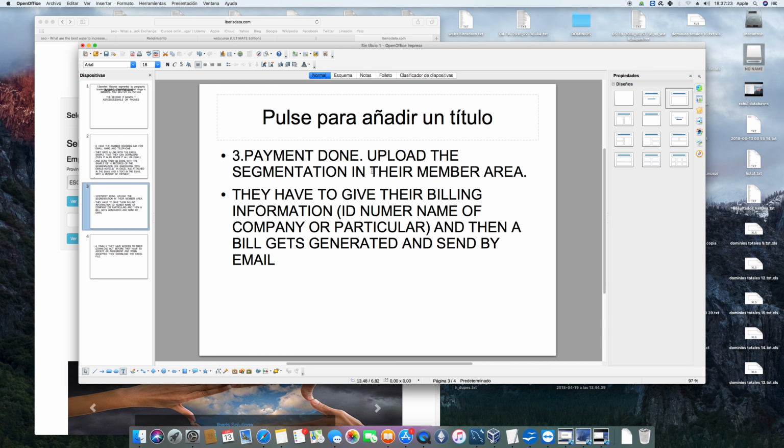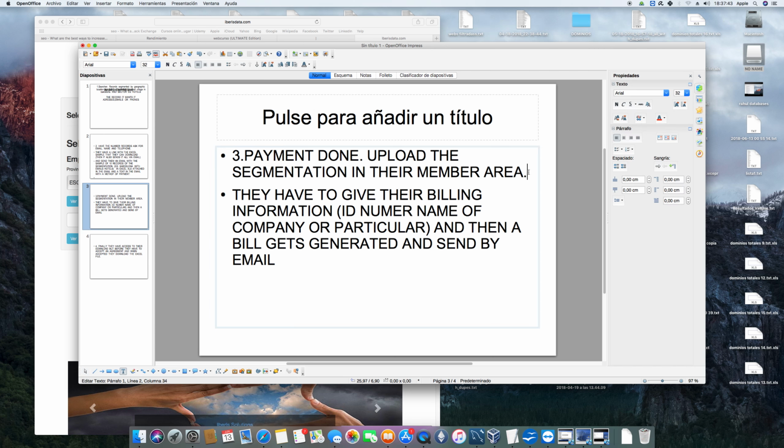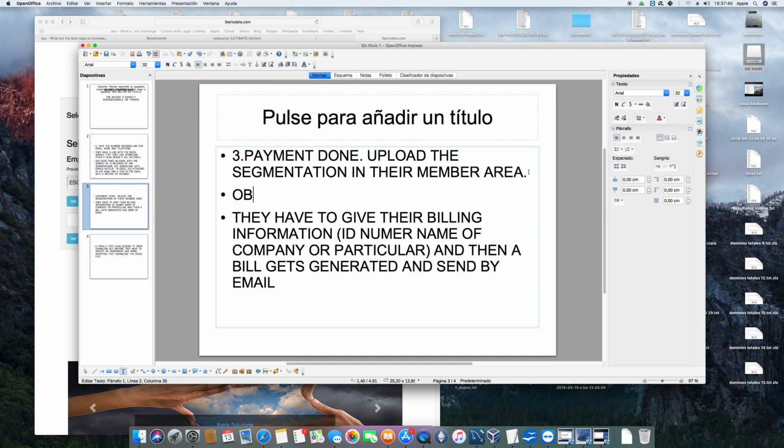Then they have a password to enter their area, sent as a member, but there's an error message that asks for the obligatory billing information.